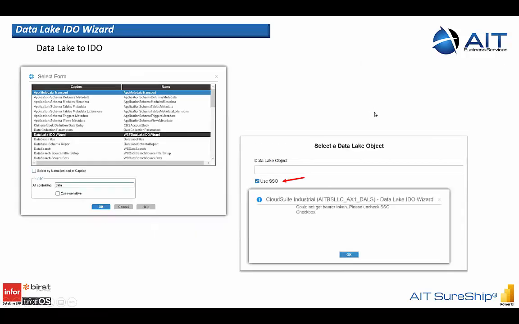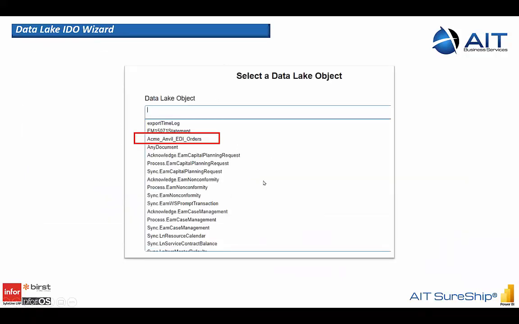When I launch that, it comes up and grumps and says, blah, can't get a token, turn this off. So when you see it, if you do this, it's normal, just turn it off. And then it's going to ask, select a data lake object.